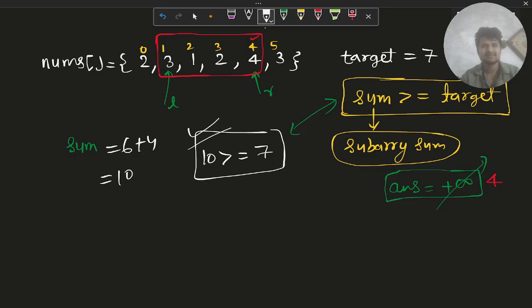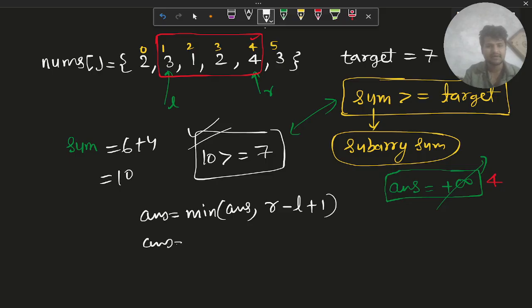So what does this tell us? This tells us my current window can be the answer. So I have to minimize my answer. So it would be answer equal to minimum of answer, comma, the length of the current window, which is r minus l plus 1.